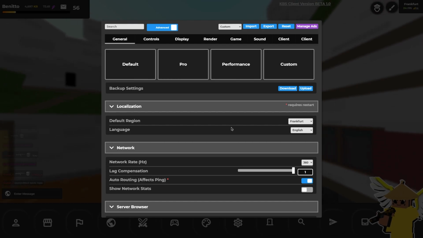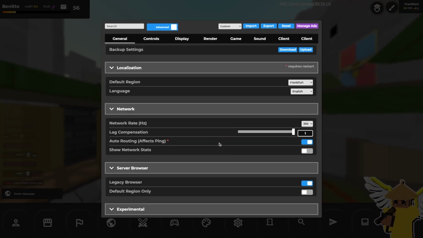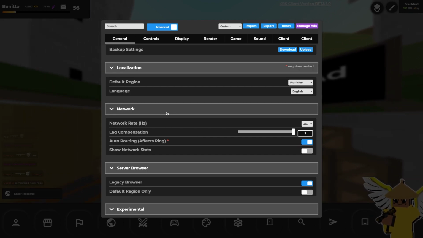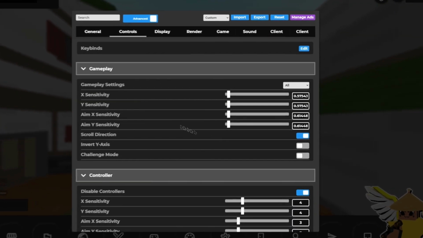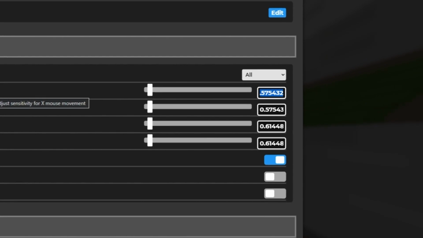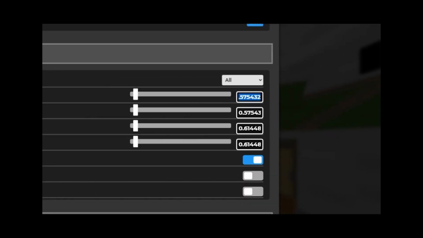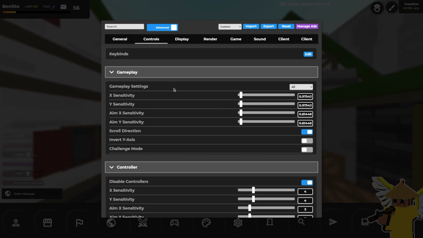In general, there isn't much to change at all. You can copy all of my settings, but it won't really improve or change much about your FPS or lag. My sensitivity is a weird number, I know, don't ask me why I have this number, because I don't know either. You can copy my settings, but it won't affect your FPS either.